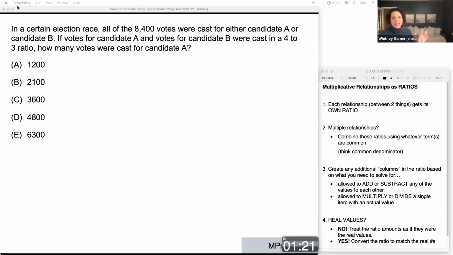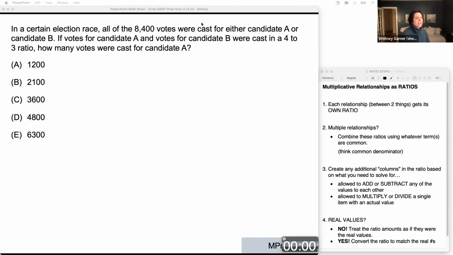Nice, y'all, making this happen. So good. A lot of times when a person sees a problem like this one, they go right for that number because numbers feel concrete. They're like, oh, let me get that 8,400, and then let me figure out how to take like 4 sevens or 3 sevens, or we don't even know. We just get really confused.